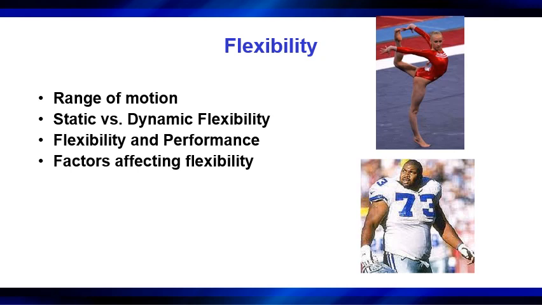We have to look at age and sex, okay? Older individuals, for instance, tend to experience fibrosis in their tissues, particularly if they're sedentary later in life. So if they're inactive later in life, older people tend to lose some of that range of motion, flexibility in their tissues, okay? Regarding sex, females tend to be more flexible than males, okay? So that's another thing that comes out as far as some differences, okay?